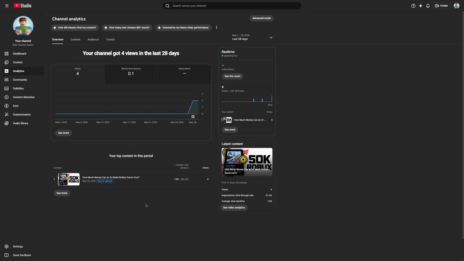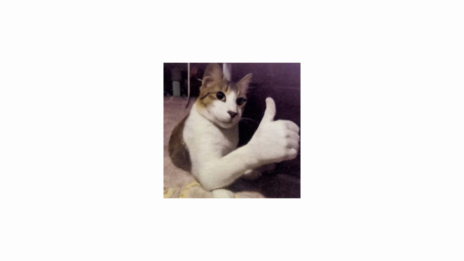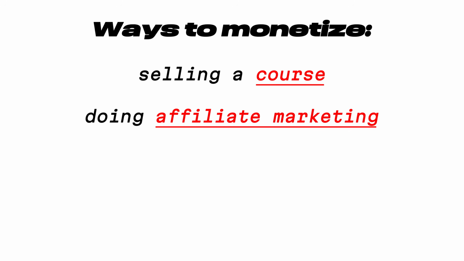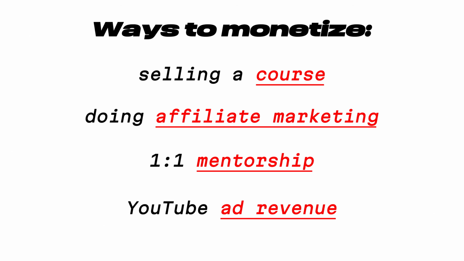If this video somehow manages to get tons of views, I'm actually gonna pin the results in the comments of this video, so make sure to keep an eye on that. And the way you would make money with this is by just keep posting, getting views, getting those subscribers, and building a community. Then you can monetize that community by either selling a course, doing affiliate marketing, having a mentorship, as well as you will obviously earn money from the ad revenue on YouTube itself.